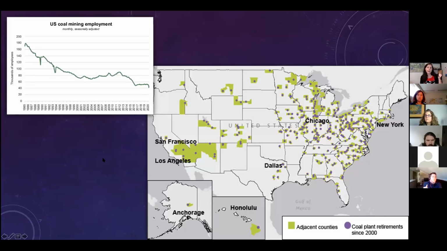One example of that is moving out of coal. Each purple dot is, what do they call it? They retired coal plants, I guess, decommissioned. And then the green is the county. And then I've tied it into coal mining employment. So we have seen this is a geographically specific economic consequence of the decarbonization of power, right? So one aspect of it. So I think there's just a huge amount of interesting geospatial trends on this kind of thing, for sure.